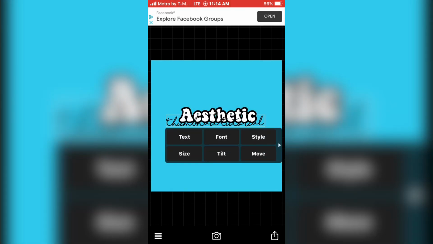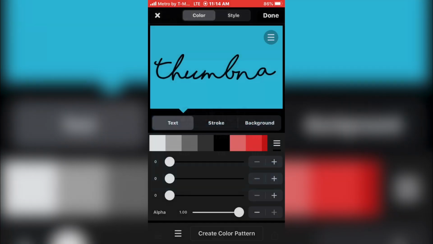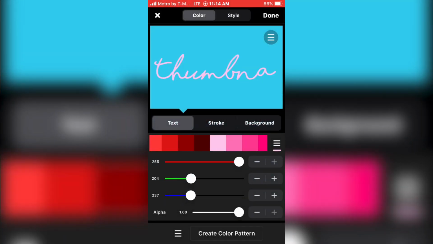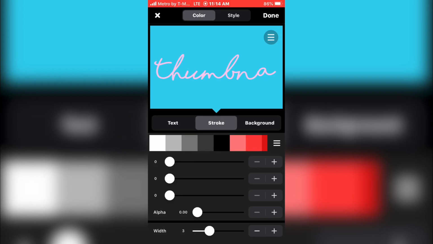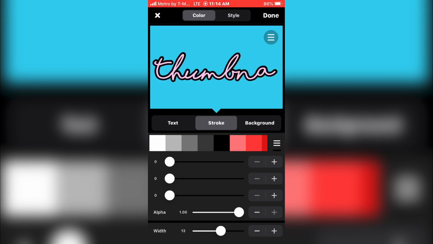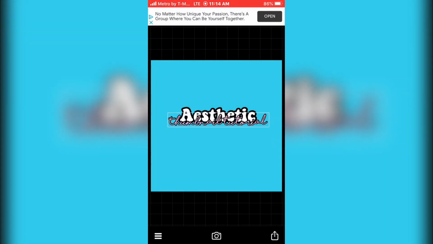Here's me actually struggling to find a good color. Black does not look good, mostly because the other font is outlined by it. So here's me just doing it in pink, watching it as it's kind of hard to see, which is not what you want for a thumbnail. And then here's me finally adding a border around it that makes it actually look pretty good. Once I have done that, I'm gonna go ahead and save it.